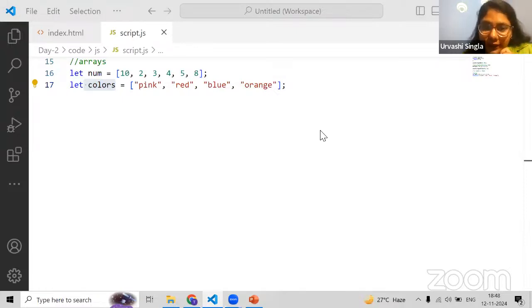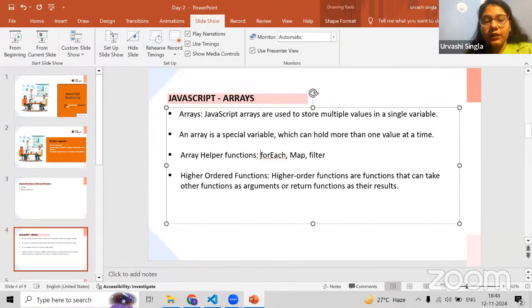We can see few questions. Arrays, yes, sir. Array has a lot of methods, but today our main focus is going to be these three main methods. Yes, that's correct. Difference between for loop and forEach: forEach is not a loop, forEach is a method. For loop, if you recall, Ishwar, yesterday we saw that. forEach I'll cover in today's session. forEach is a method. That's the difference.